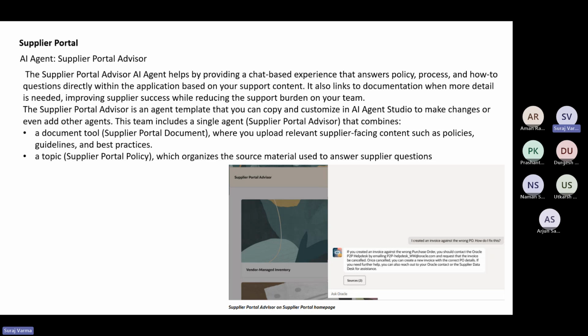So based on whatever query you raise, and the documents that you feed in, the AI agent will respond to those. So this is on the supplier portal advisor.